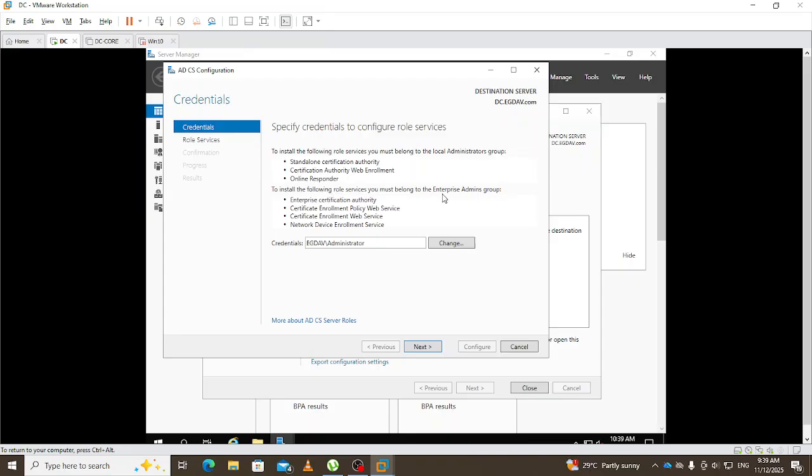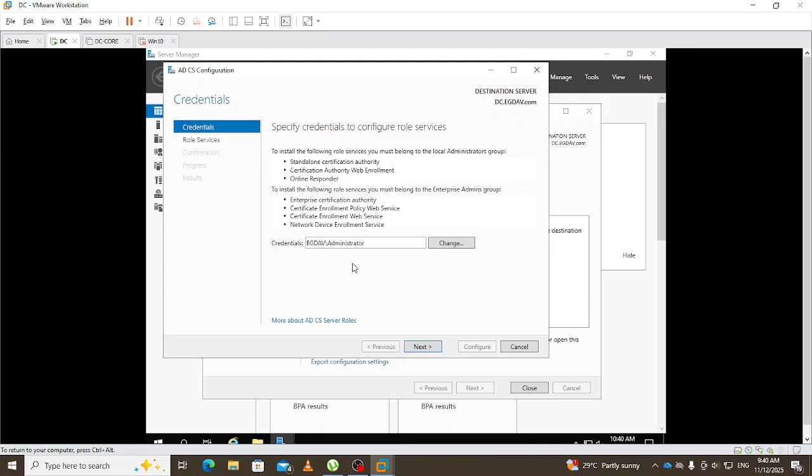Then we also have the enterprise admin group, which will handle the enterprise certification authority, certificate enrollment policy web service, the enrollment web service, and the network device enrollment service. The account that I'm using is part of the DNS admin, the enterprise admin, the schema admin, and the rest of the admins.